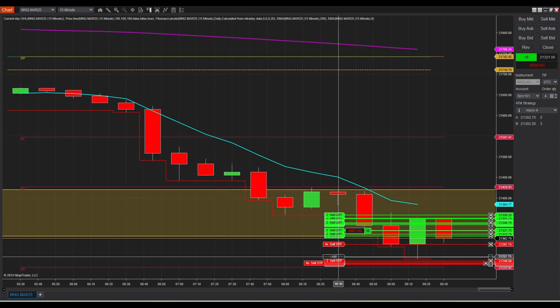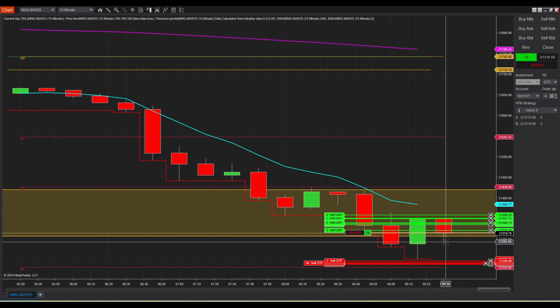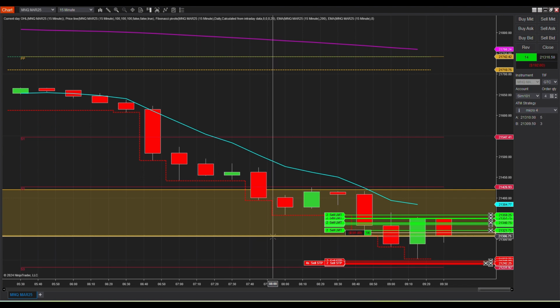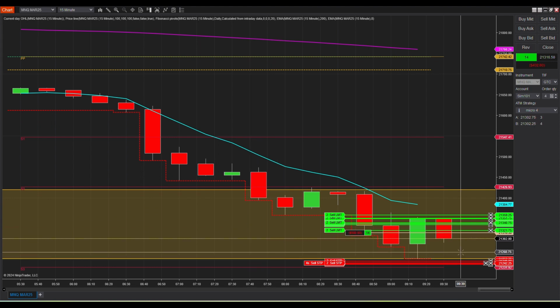Order filled. 18. Target filled. Still pullback to the upside. Target filled. See this low? This is the new low, so we're going up. Since that is the 15, that right there would be the hour range. So you're actually at the bottom.